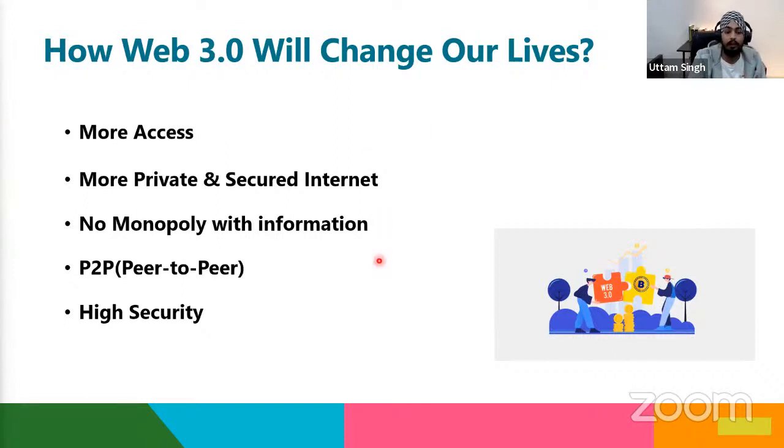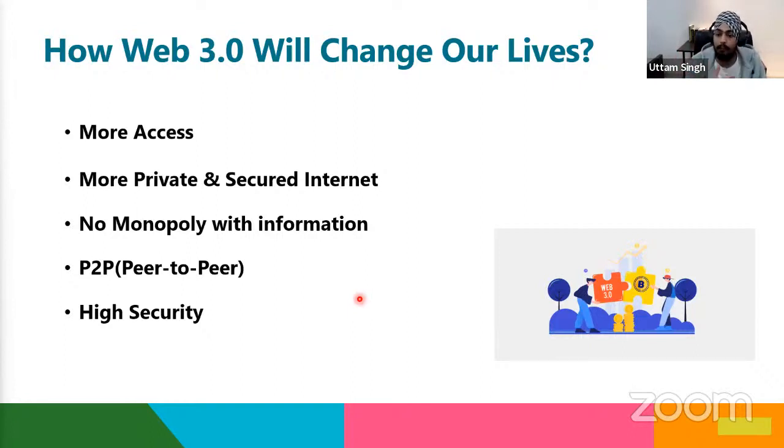So this is how Web3 is providing you true ownership of your data, of your money, and everything, right? And there will be no monopoly with the information as well. If you haven't heard of it, there was a case in the US election where a company called Cambridge Analytica, with the help of Facebook, was doing something. In the election there are two parties, right? Party one and party two. Facebook was only showing the good side of party one, and it was actually playing with the minds of people, right?